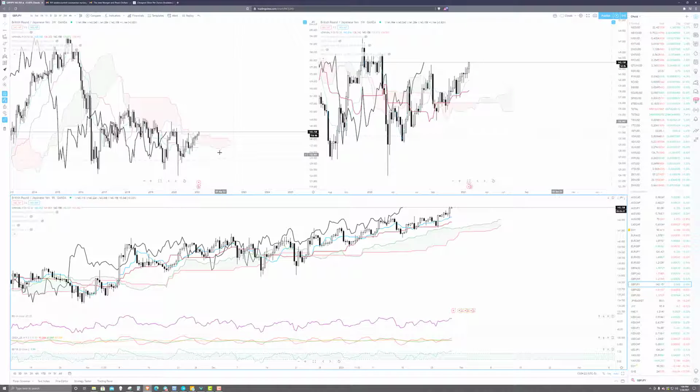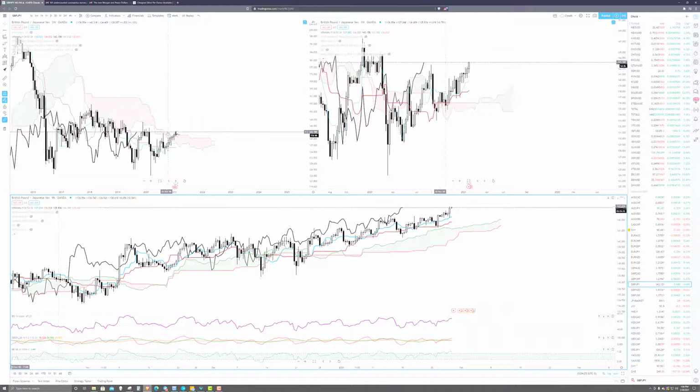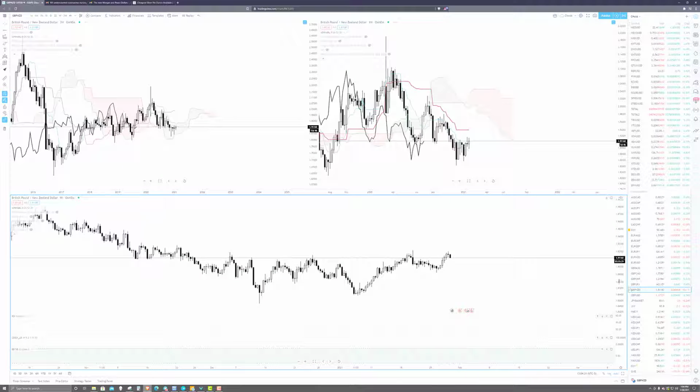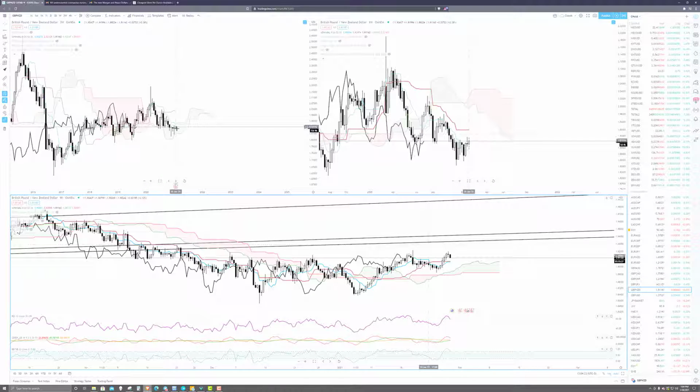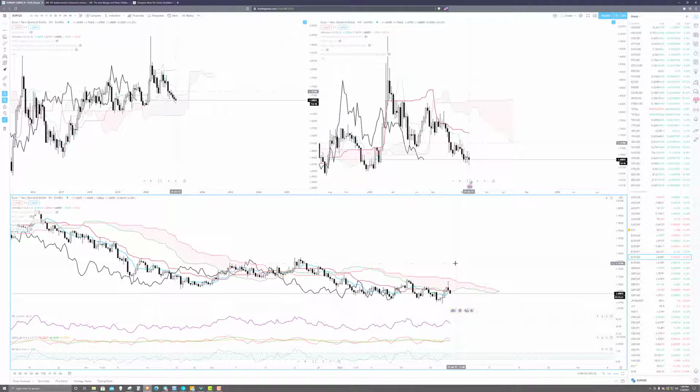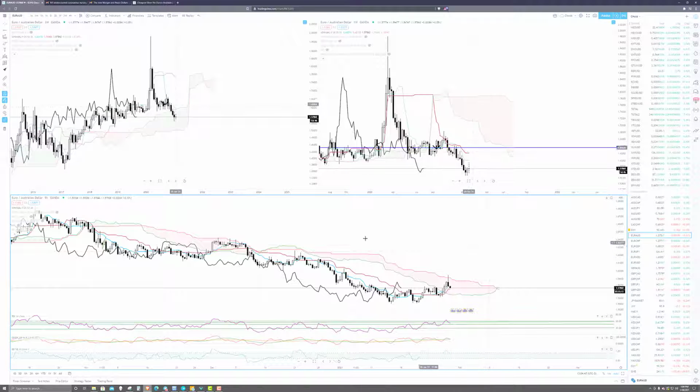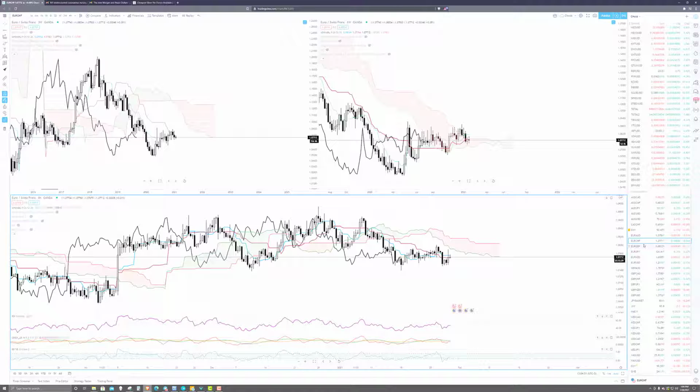Want to see this on the weekly? It just popped up above on the 3 week. On the weeklies, messy. I really don't like to see anything there. Pound kiwi. We're inside the cloud on the 3 week chart, so I just skip it. I'm gonna ignore it. Let's check out the euro kiwi. 3 week is in the cloud. We'll stay away from that one too. Euro Aussie. We'll go back to this one. It's in the cloud. Stay away from that. Euro Swiss.